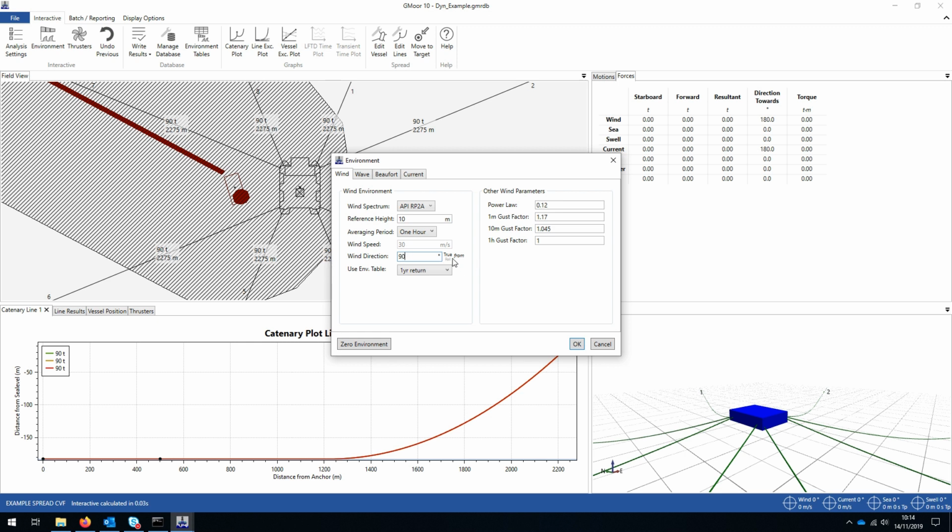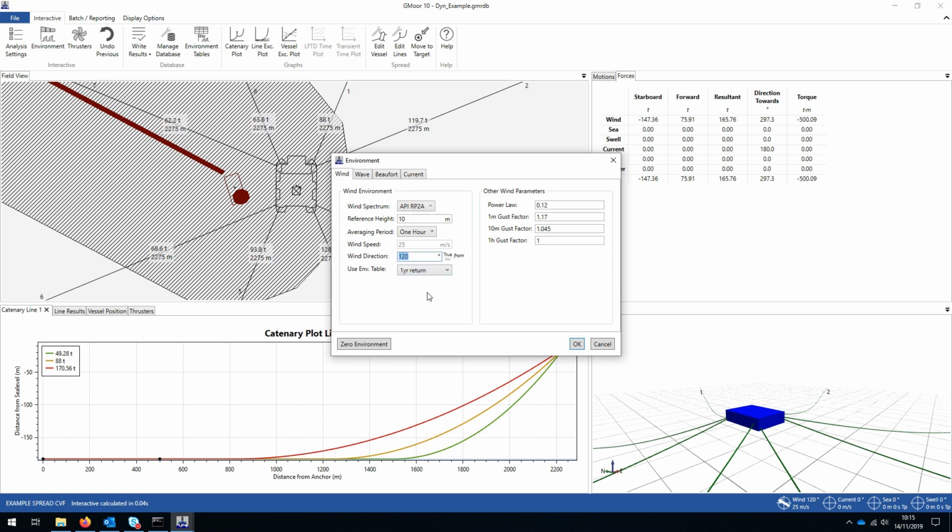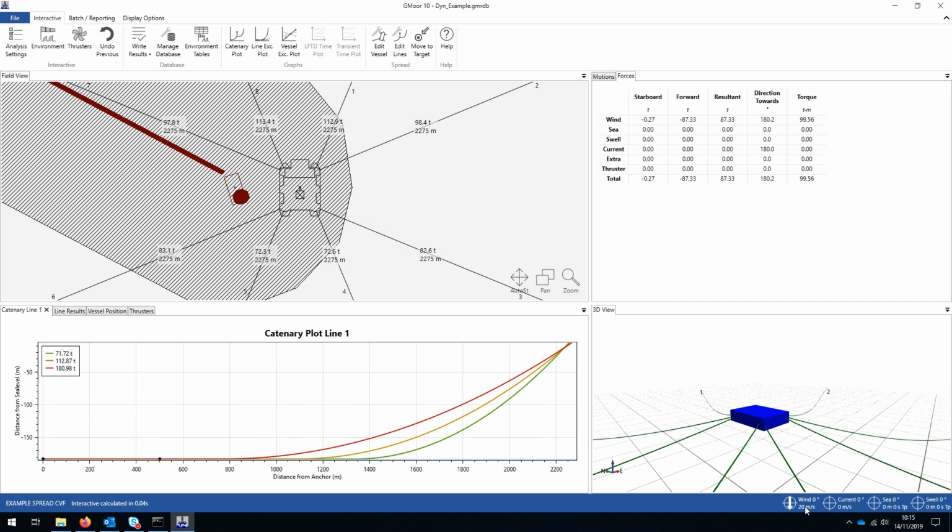And it will always pick the closest. So for example, if I say 110, we're still at 30. If I go to 120, we're now down to the 25 because it swapped to the 135 degree heading. If I press OK on that, we can see down in the bottom 120 degrees, 25 meters. And then just to change it quickly, if we put in now 0 degrees, we can see that's dropped down to 20 meters per second in the bottom corner there.